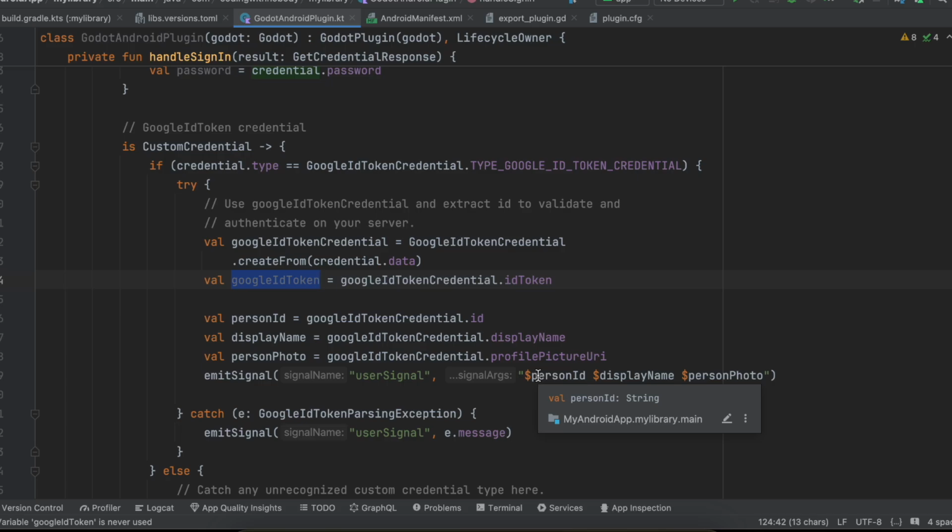I do have a few tutorials on saving data to a Room database or saving it to the keystore, and also on user preferences with DataStore. So make your own choice. Typically you should store it somewhere safe, because this is very sensitive data. But for now I'm just sending it back to the Godot side. As far as I know, credential manager till now does not provide a method which will help us check whether the user has already signed in or not. That kind of state management you will have to do by yourself.